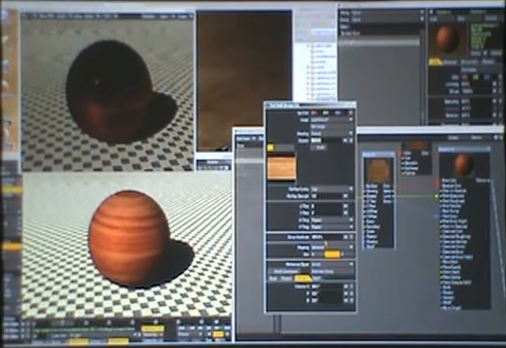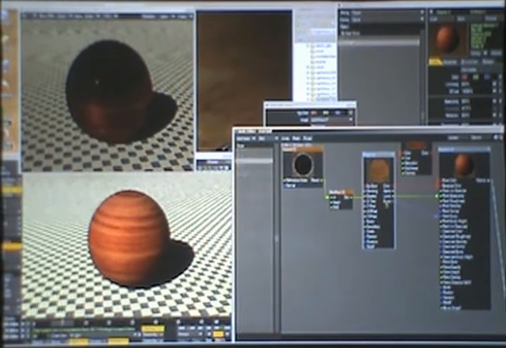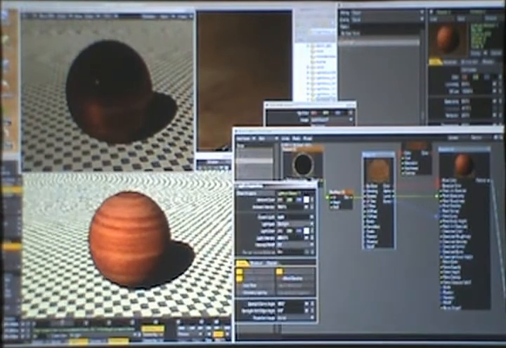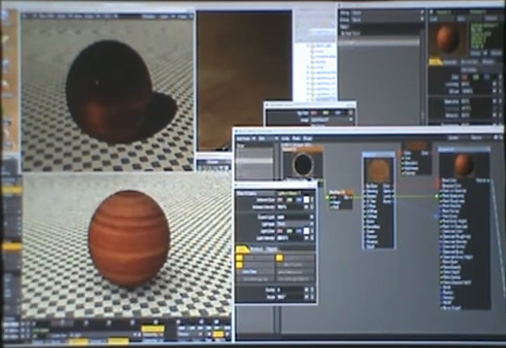Let's increase that bump, 300. And let me change my light a little bit so it shows off a bit more. Go to my favorite light, dome. Move it to center.